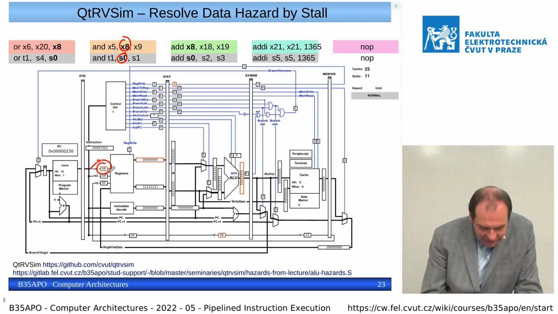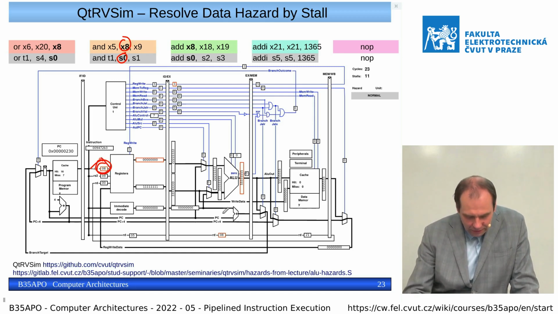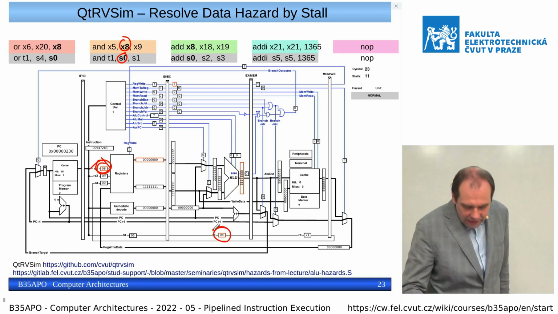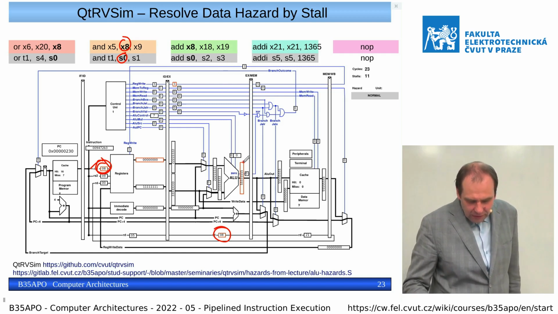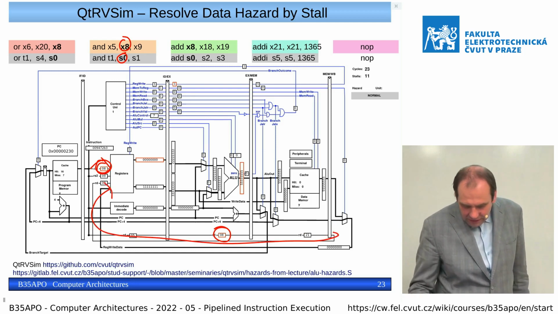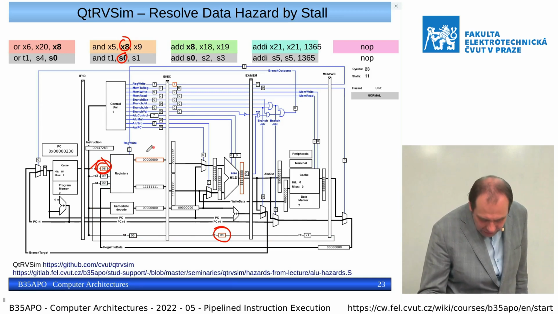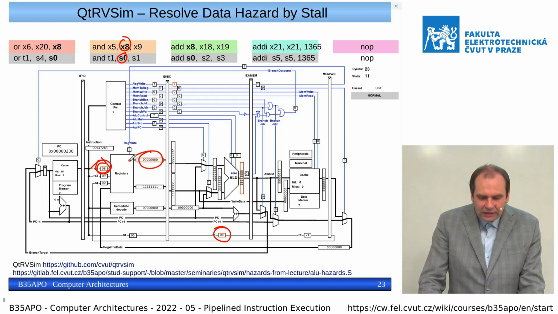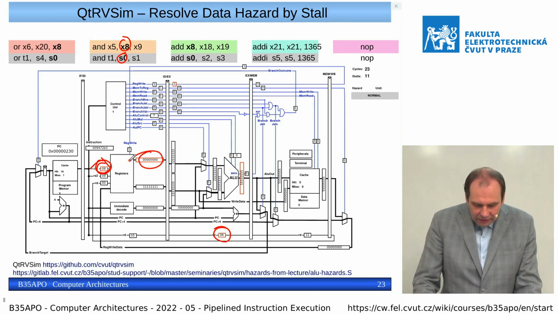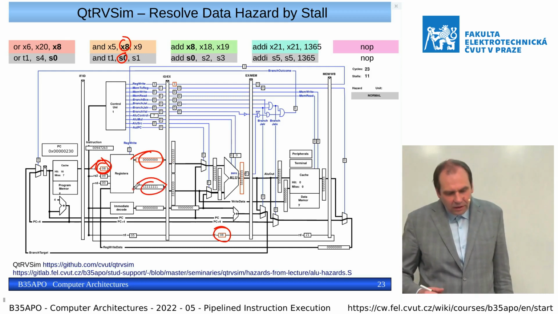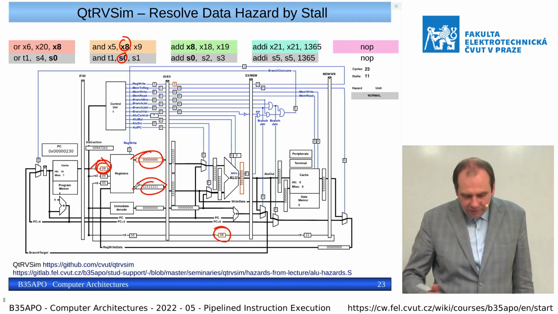And we see that this X8, marked in red, is equivalent to the destination register 8 of the instruction which is in the execute phase. But because it has not yet reached the write-back phase, the value in the register file which is read is still the initial value 0. So if we continue the execution at this moment, we get an incorrect result. The correct result is that we should add S1, which is 1, 1, 1, with 5, and we should get 6, 6, 6. But we do not get it.